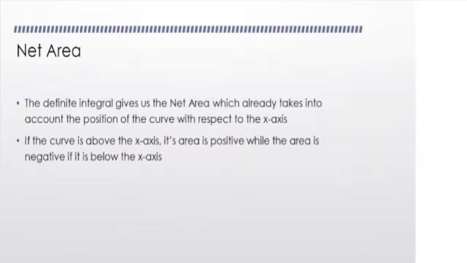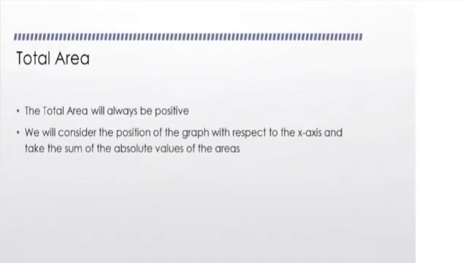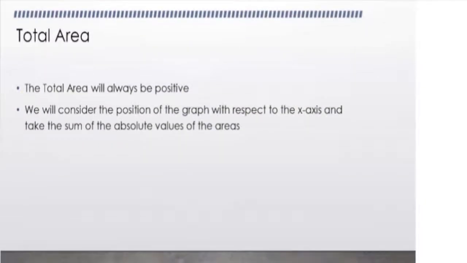Okay, the net area is defined or is given by the definite integral, which takes into account the position of the curve with respect to the x-axis. So if the curve is above the x-axis, its area is positive, while the area is negative if it is below the x-axis. Okay, for the total area, this will always be positive.